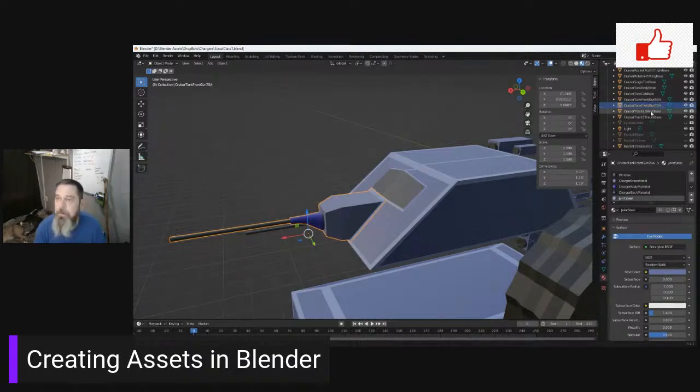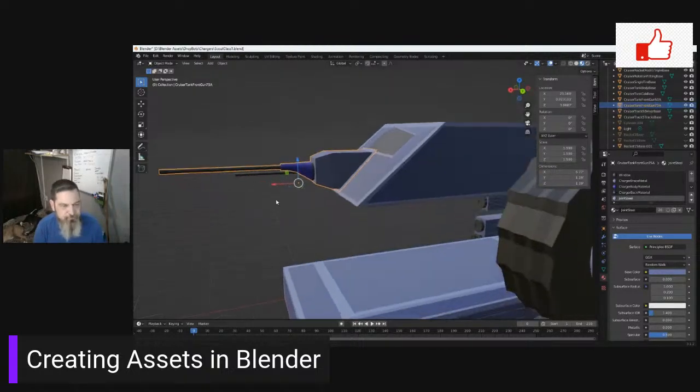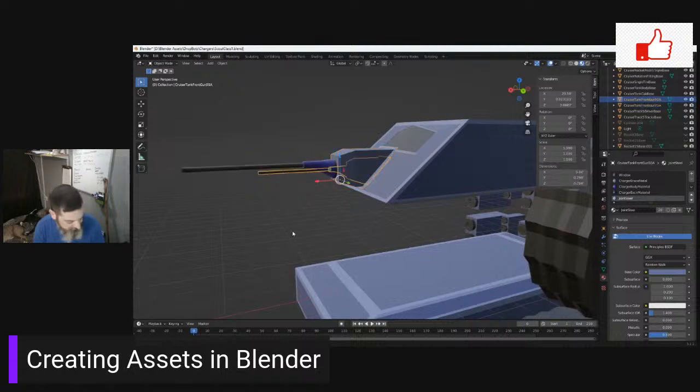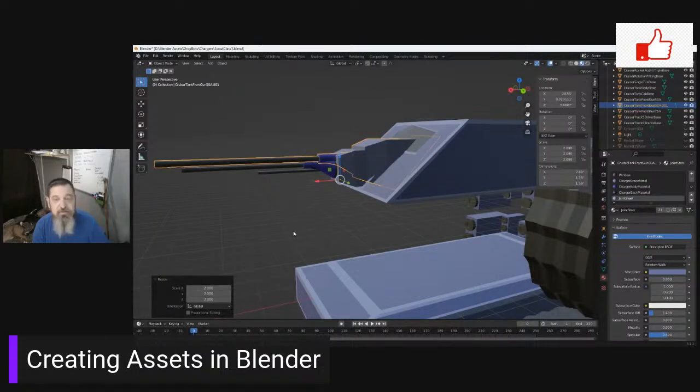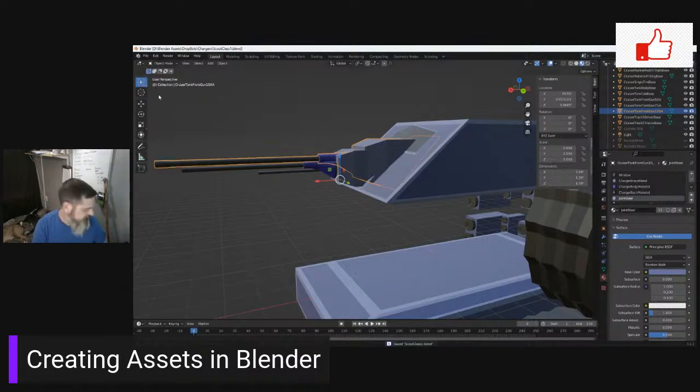And then I'm going to grab that and duplicate it again. And then I will scale that by 2. And now we have a 100. Excellent. Save.